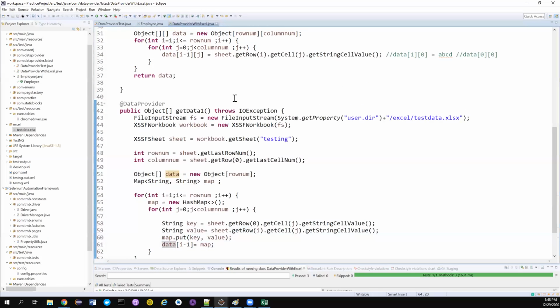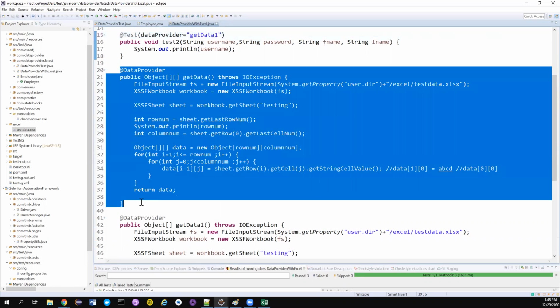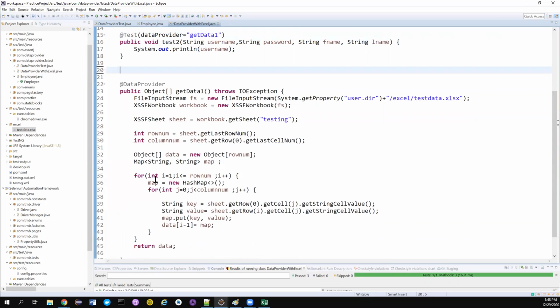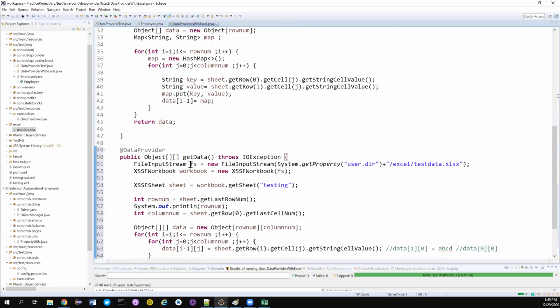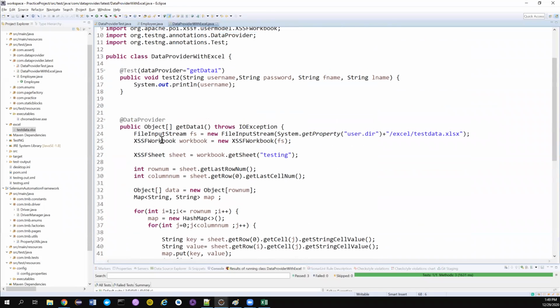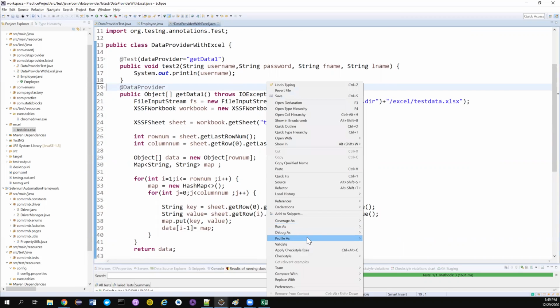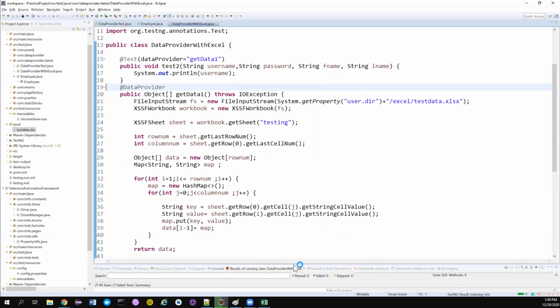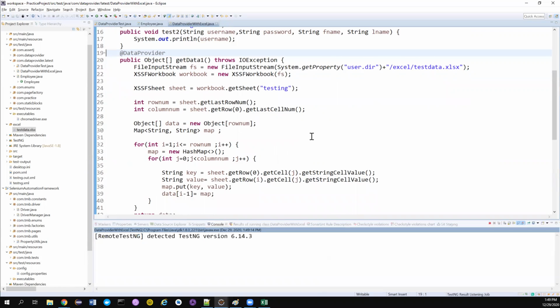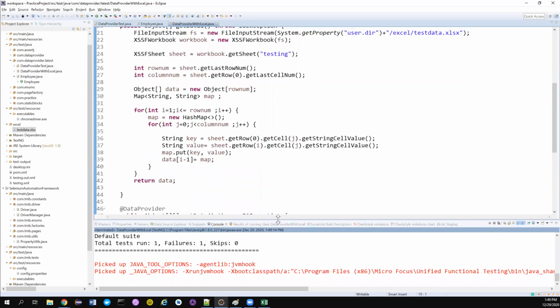Let's see how this works, whether it's having some problem or not. I'm changing the reference to get data 1. And for simplicity, I'm moving this below. Now we can see the whole thing at once, in one view. So let's try to run the test and see if everything is working fine. And I'll give a quick summary. Don't worry guys, if you don't understand, it's fine. I'll give a quick summary so that you can understand.